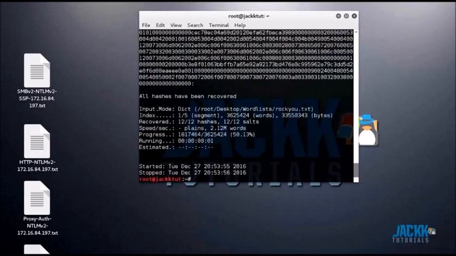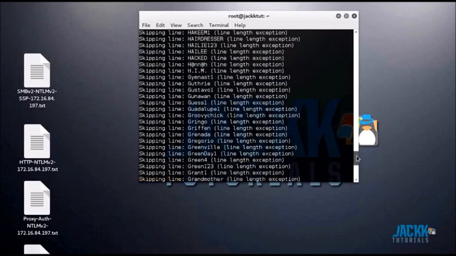So yeah, unfortunately that's not working, but that's not what this video is. I'm showing you how you can get these credentials, not actually how to crack them. I might do a video on cracking them, but it doesn't really fit with what I'm wanting to do. I'm just wanting to show you guys how you can get these hashes.